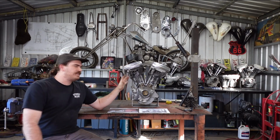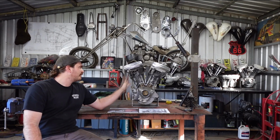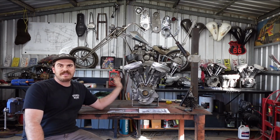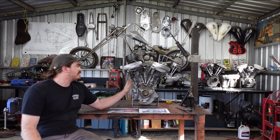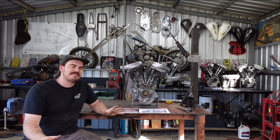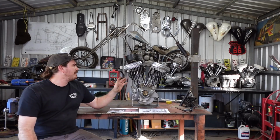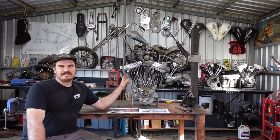So this engine, I'm not sure if a few of you have worked it out already, but there is something funky going on with this engine. As you can see, this engine has 2 front heads on it. I'm not saying I'm the first one to do this, hundreds of people have done it, but I'm going to put 2 front heads on this Evo.